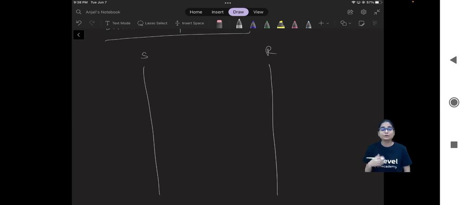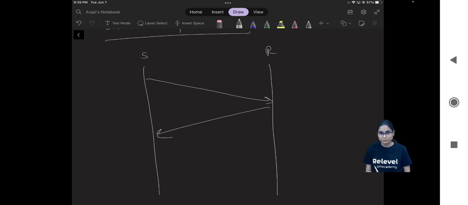But when we are talking about the selective repeat automatic request control, what will happen, your receiver, while keeping track of the sequence number, is also going to be buffering the frames in your memory, and it is going to be sending a negative acknowledgement only for the frames which are missing or damaged. So let us say you are sending some frame, you are receiving an acknowledgement for the same.